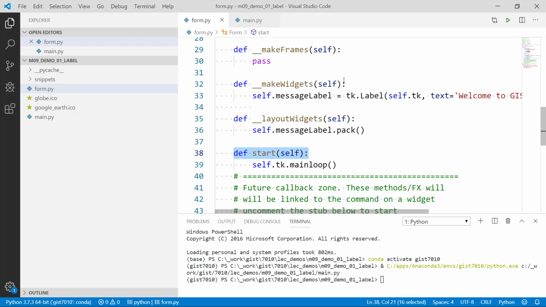And then later on, someone will choose to launch this particular Tk app. And when they do, they'll run main loop. That's what our start does. Our start just comes in and runs main loop. But from that point on, it'll take over our thread. And so what we'll do is we'll run this.